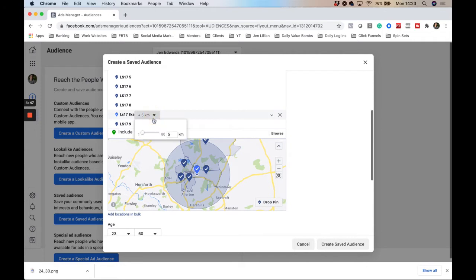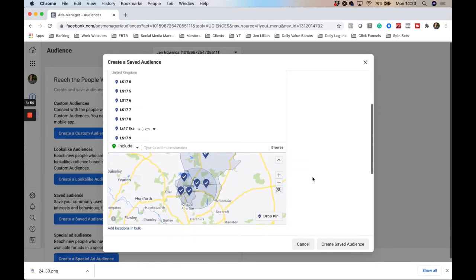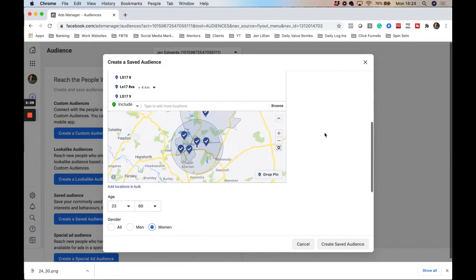Yeah, let me just bring that down to maybe 3, and 25,000. Let me just see where this circle radius actually sits and where his gym is. 38,000, I'm happy with that. You can actually do a pin drop as well and drop a pin on the map. Sometimes it works, sometimes it doesn't.